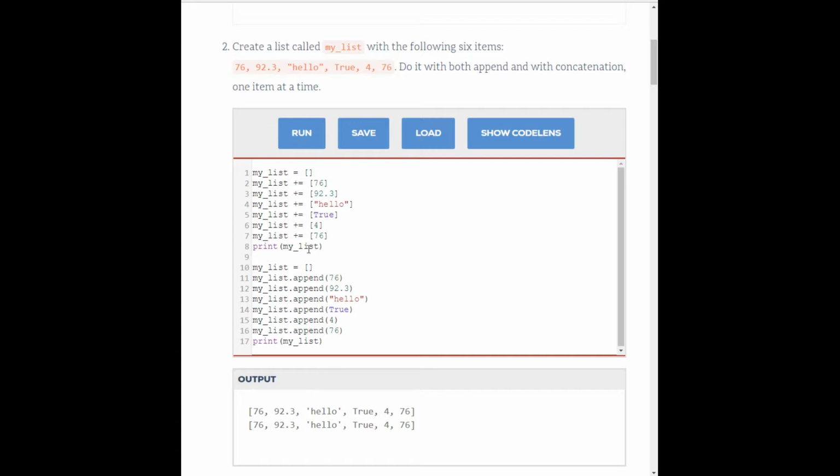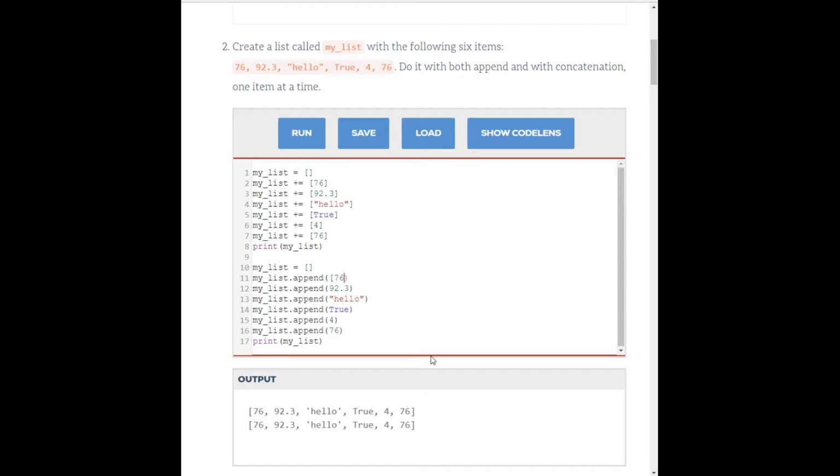So notice the differences here, where with concatenation you have to put the items that you want to concatenate inside of a small list that only contains that item. Whereas with append, you just put the item itself inside of the function call as an argument, as a parameter for your function. So that is the difference. With concatenation, the items have to be in a list format already, because lists can only be concatenated with other lists. Whereas with append, you can just put the item itself inside of there.